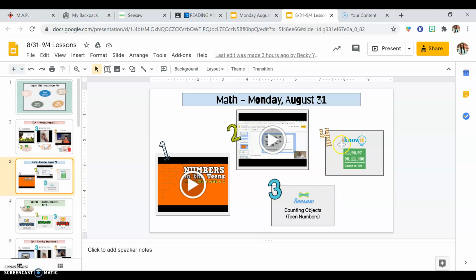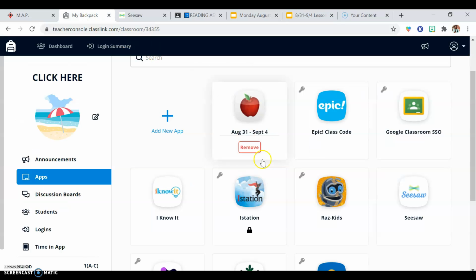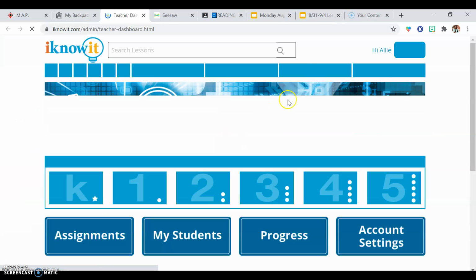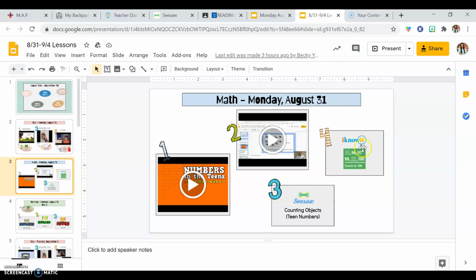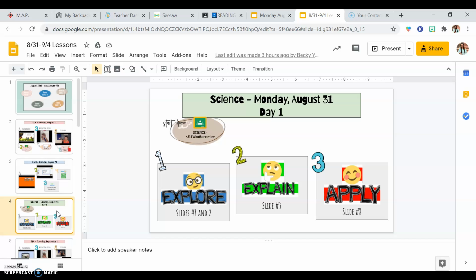Then you would move on to number 4, I Know It. Go back to the backpack again, find I Know It, log them in, and their assignment will be pushed out to them, and it should look like this. Then go to number 4, it's your last slide for Monday, August 31st.